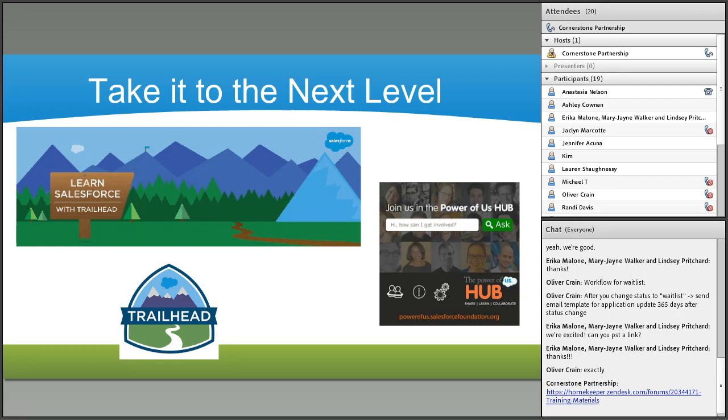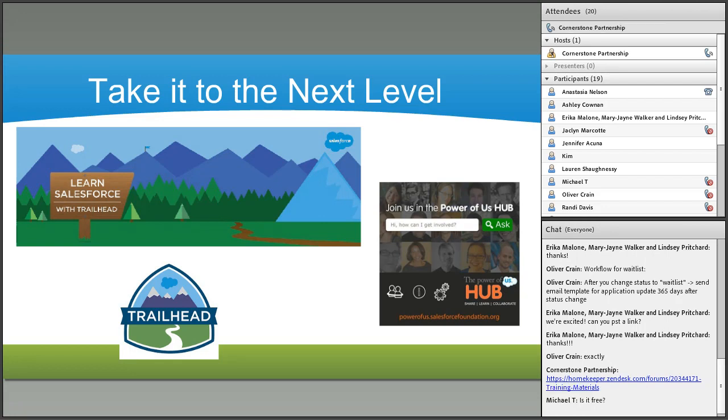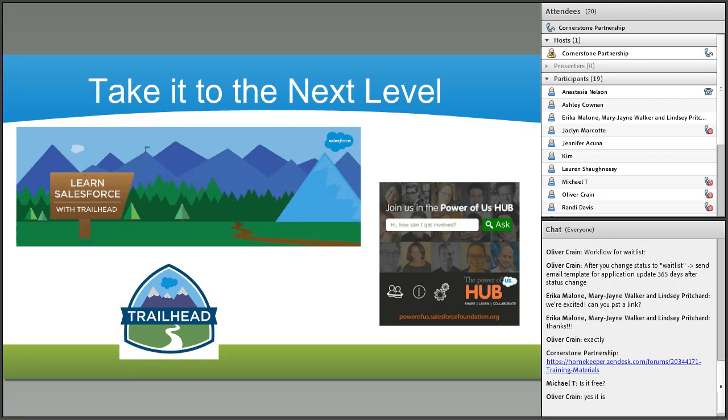So if you feel ambitious, check out Trailhead, and you'll learn a little bit more about things like Process Builder, which takes workflow rules to the next level. And you can also get tips for this kind of stuff in the Power of Us Hub, which is where nonprofits can go for Salesforce support. Yeah, Trailhead is totally free.